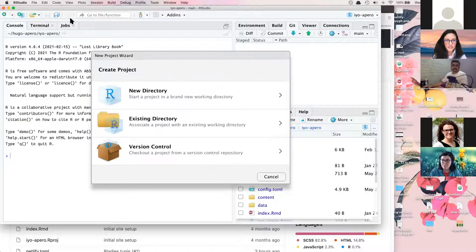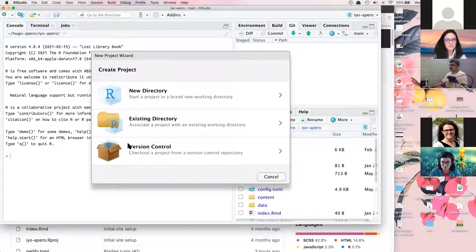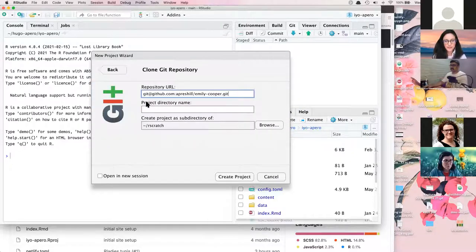So File, New Project, I'm gonna start over. File, New Project, Version Control. And then I'm gonna choose Git because I'm trying to get a GitHub repository. And then I'm gonna paste in what's on my clipboard into that repository URL. And it automatically populates that project directory name for me.